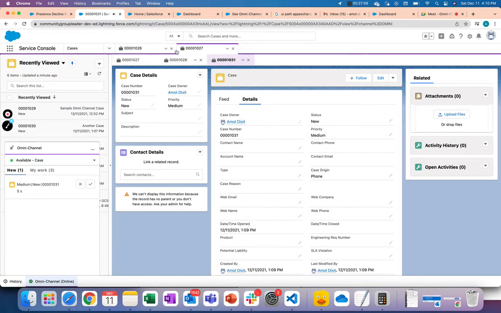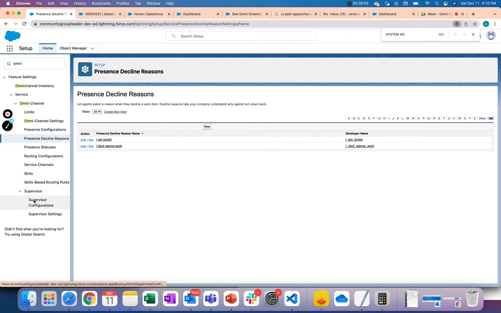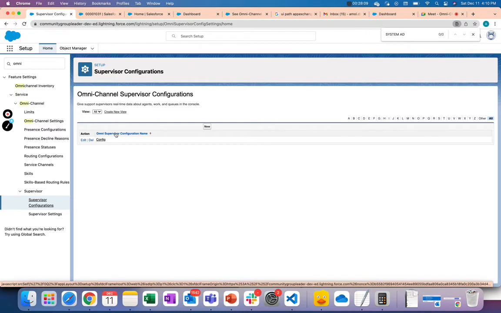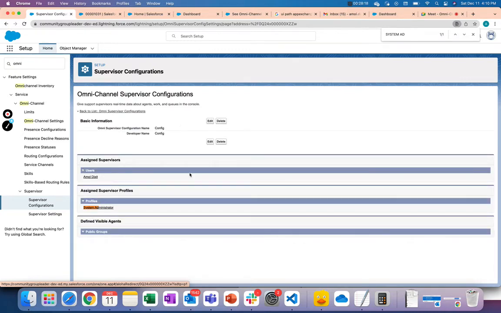What we're gonna see is the Omni-Channel supervisor. For that, if you see here, we have supervisor configuration. The Omni-Channel supervisor, which I showed you in the PPT earlier, is the one that will give you the overall idea of how much work there is.